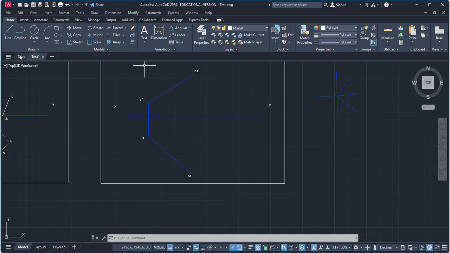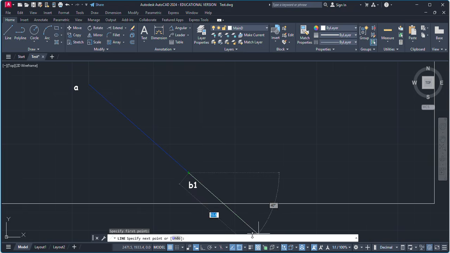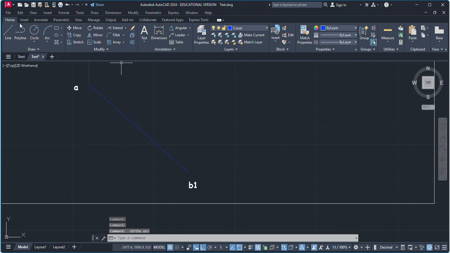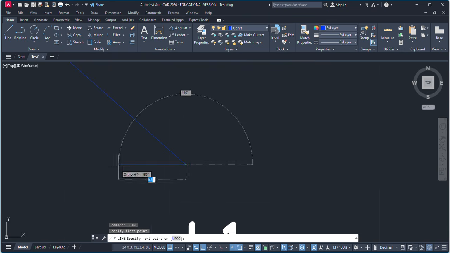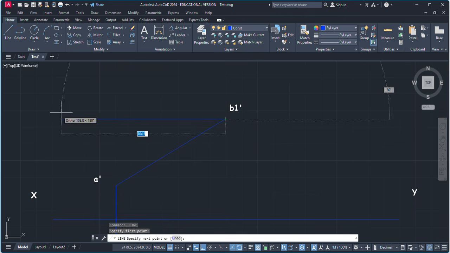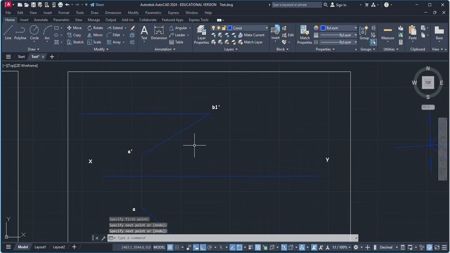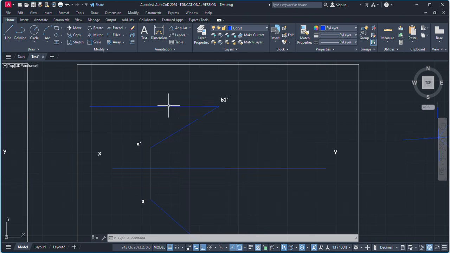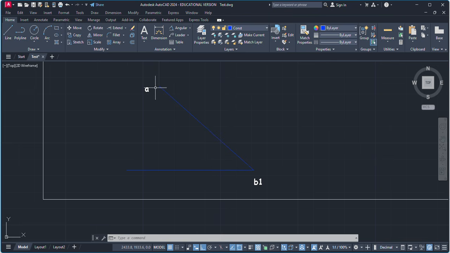So out of these true lines, we have to draw the apparent line. Now draw the locus with the endpoint of the true line. Just create a horizontal line. Now let's select this. Now create a horizontal line from this point. So that's the locus. And again here, from this endpoint, draw a horizontal line. Now we know the endpoint of the apparent line will come on this horizontal line, but at what point we do not know yet. Again, same step here: the apparent line in the top view, the endpoint will come on this horizontal line.